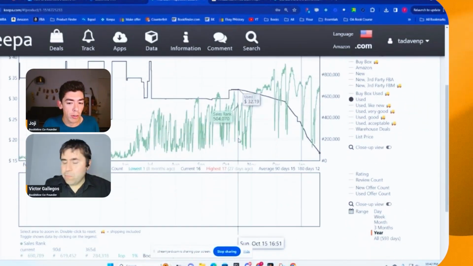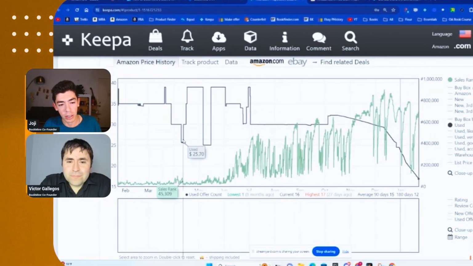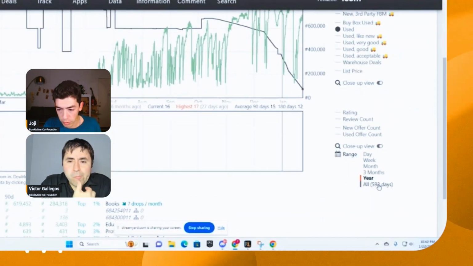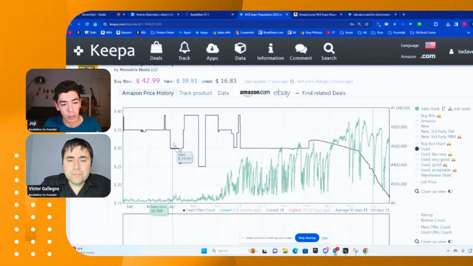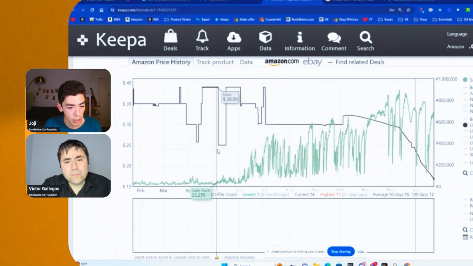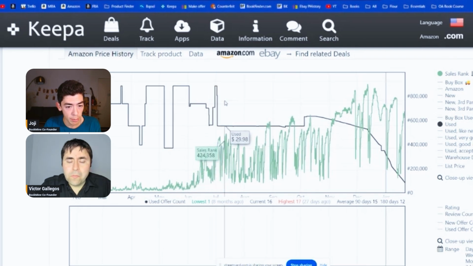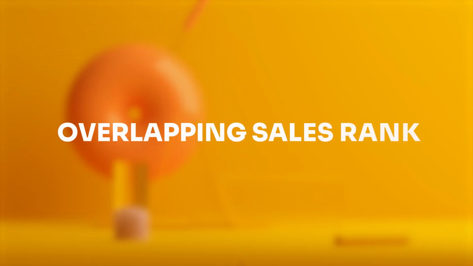What you can do is use your cursor and move over the screen left or right. You can essentially see, at any point in time over the last year, over the entire history of the book, over the last week, over the last 3 months, what the cheapest price this book was available for on Amazon's marketplace. For example, we can see that the lowest used price in the middle of May was right around $24.99. Then at this random point in time, July 1st, the lowest used price was $38.99.